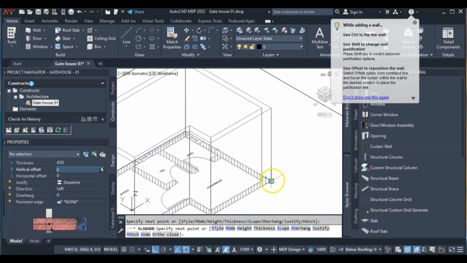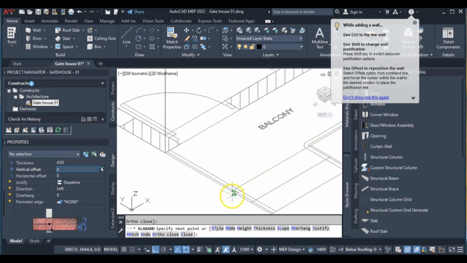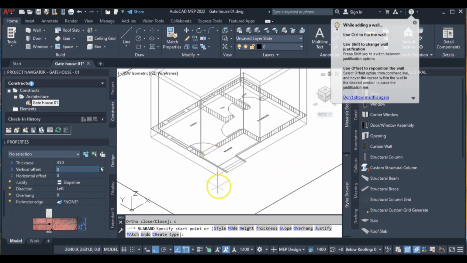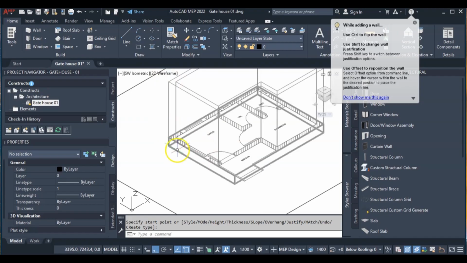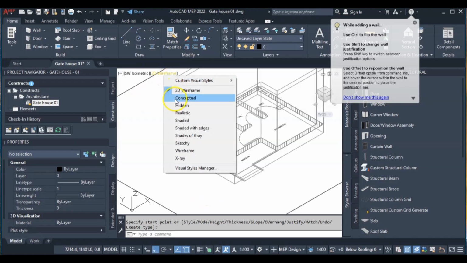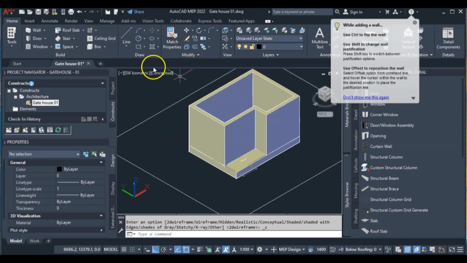Just be careful. Now go here, then you can see you have the option of making use of the Close command. So I hit Enter again to exit that particular command. I have an elevation above the grade level. Now let's go back and check out some other views, to see it practically. Okay, so we're on track.